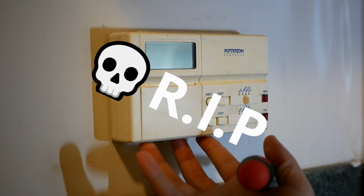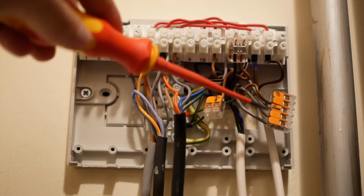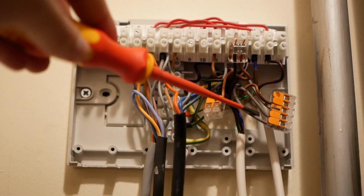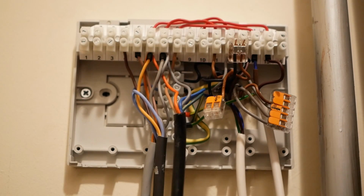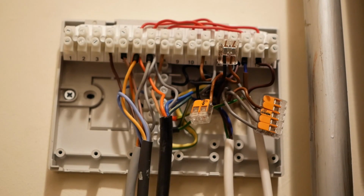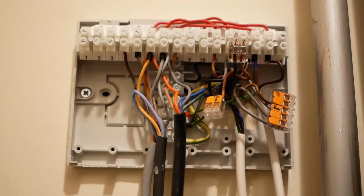Since there is no longer a programmer, that's no longer needed, so I've got that grouped together with these other unneeded wires, the three grey wires. Two of the greys were switched live from the thermostat, and one of the greys was the hot water from the old programmer, which obviously is also not needed. The remaining black wire is neutral back down to the fused spur, so that's been wired into the neutral block. All that remains now is to install the Nest Heatlinks and get those hooked into the relevant places.